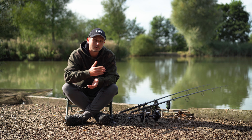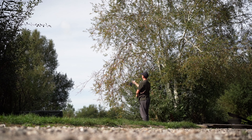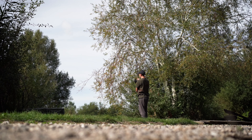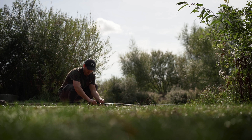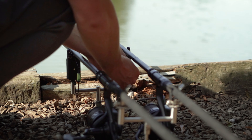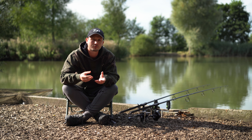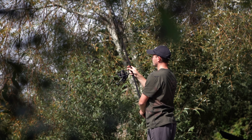In terms of my session today, I've got a 12 foot three and a half pound test curve rod. As I mentioned earlier we were hoping to fish one of the bigger lakes, but these will still work perfectly for what I'm doing now because I'm fishing solid bags and also doing some snag fishing. The reason that works is I'm using a two ounce lead, and once I've made the bag up with the pellets you're looking at three and a half to four ounces of casting weight, so that rod will just be ideal for that.